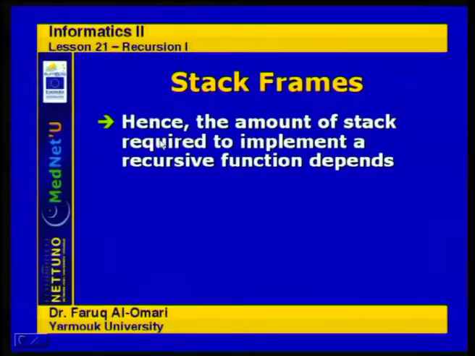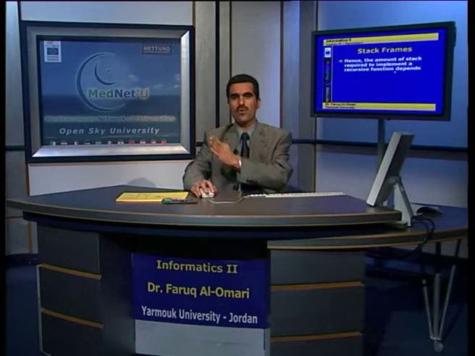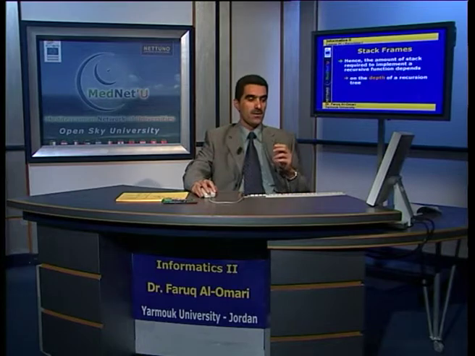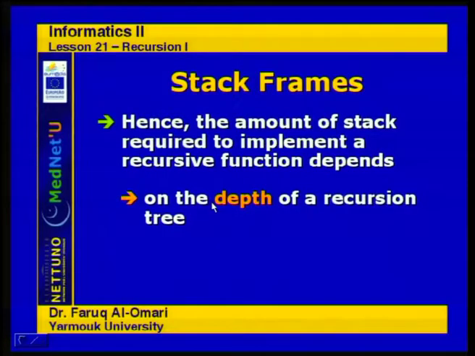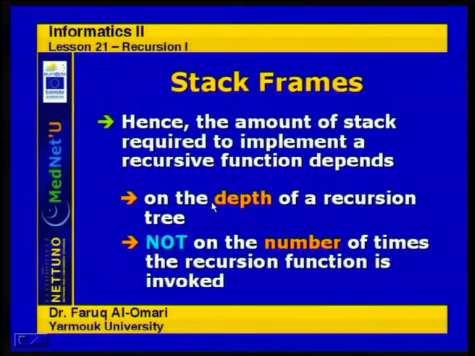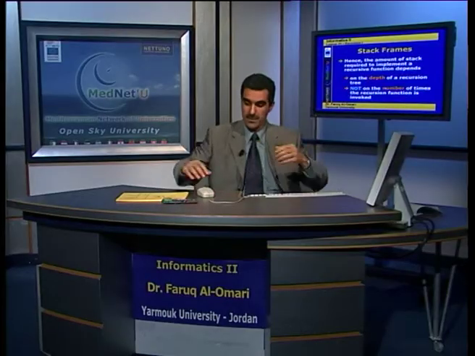Hence, the amount of stack required to implement a recursive function actually depends upon how many nested calls I'm going to make. So it depends on what we call the depth of the recursion tree. Okay? And of course, not on the number of times I'm calling the function. Because what is the difference in that?